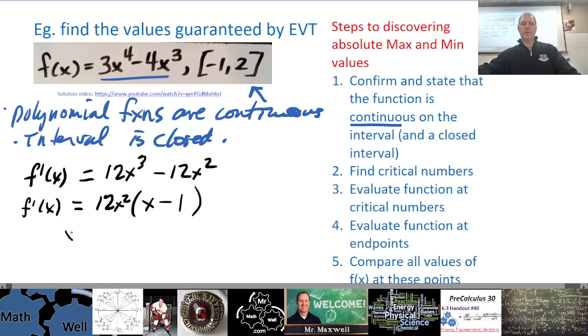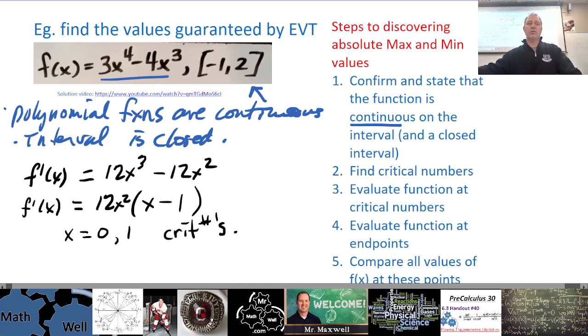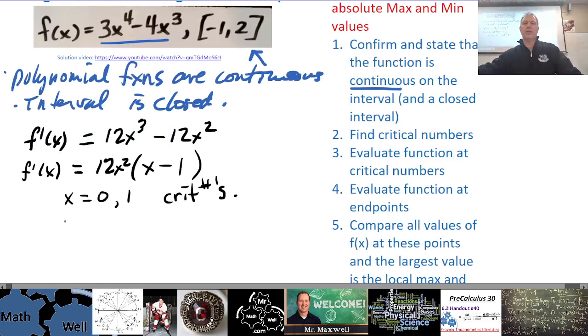Okay, so we have critical numbers, okay? x equals 0 and positive 1 are critical numbers. So if we did the first derivative test, we could actually find out if those represent local max or mins. Now we don't have to here. The question isn't asking about local max or mins. We've done that kind of question before. All this is find the values guaranteed by the extreme value theorem, so find the absolute max and mins. So we have those x values, that's great. We also want to consider the endpoints. So find critical numbers, we did that.